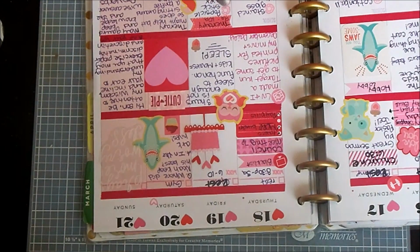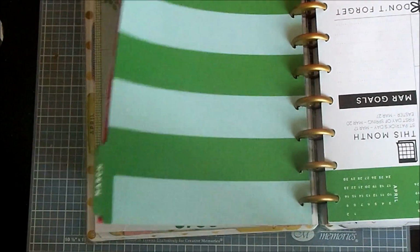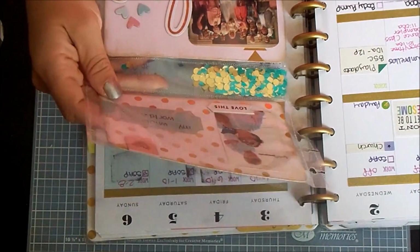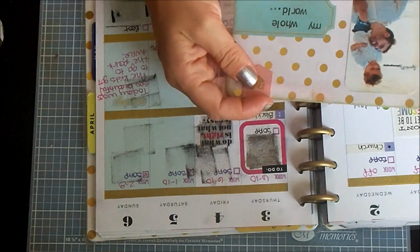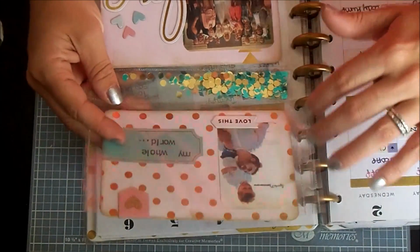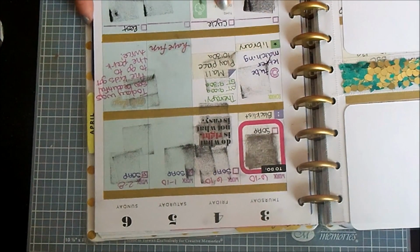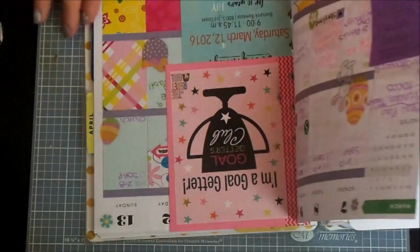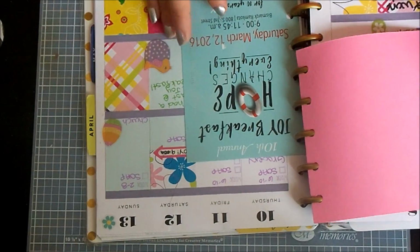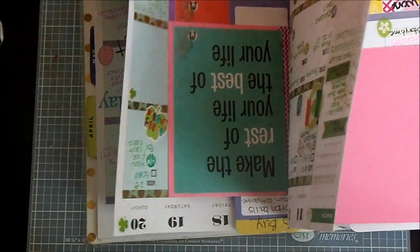You can tell here I started getting some more functional stickers from Etsy shops, actually mostly one in particular. And then this is where I got really fancy and learned how to make my own shaker pocket and made these little Project Life cards. Yep, and this is a note to moms everywhere: keep your craft supplies out of the reach of your toddlers, because my daughter sees what I'm doing and she wants to do it. And then here I started throwing in some things, like this was from an event that I went to that week, so I just punched it and tossed it in.